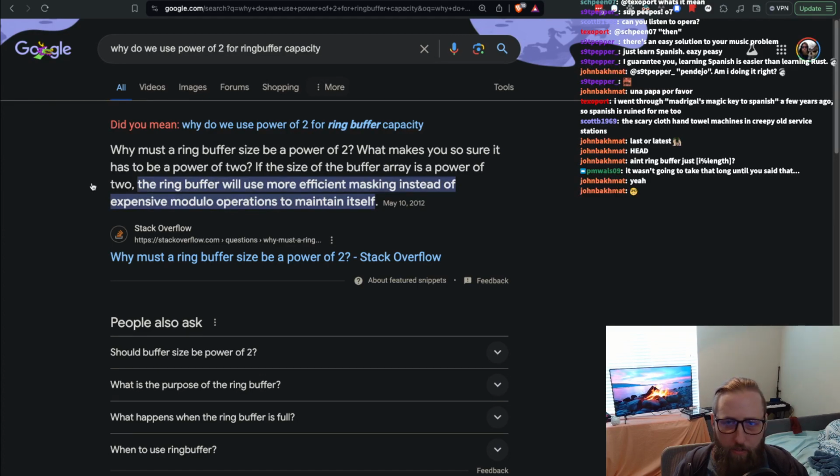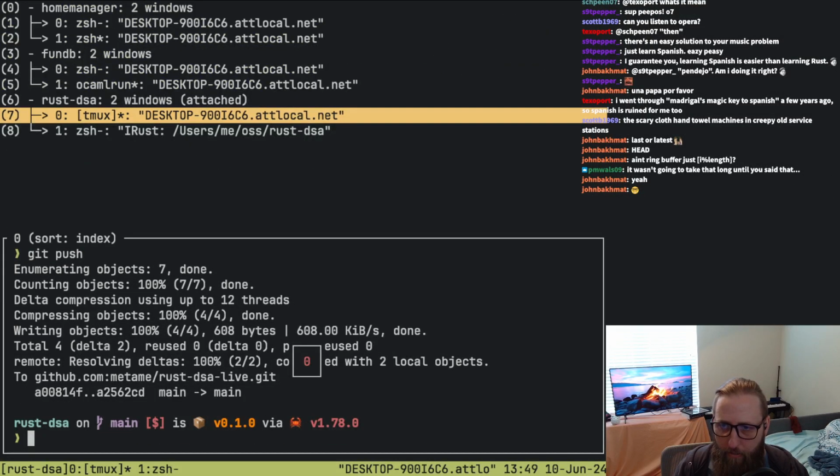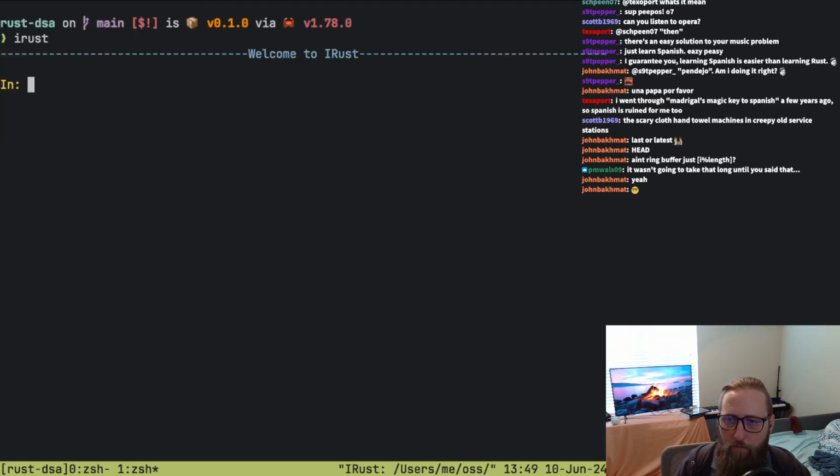What's the one example I was looking at recently? It's something like this. We'll go into this bad REPL because I haven't installed the much better REPL that exists.